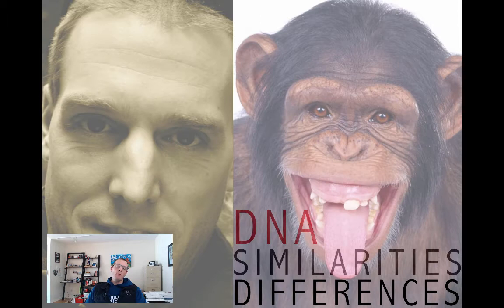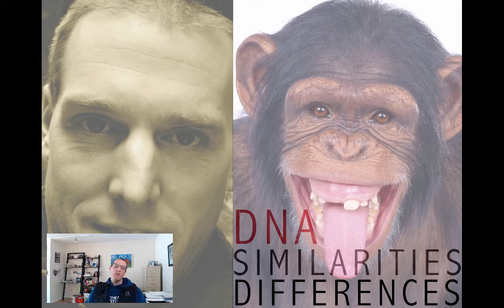So what are the structures, what are the functions do we have? DNA's got to be responsible for the similarities and the differences that we see between individuals and between species. So for example, that's me on the left there. And if you looked at me and you looked at my mother and father, you would see there are some similarities. And if you compare me to the handsome fellow on the right here, Pan troglodytes, the chimpanzee, you can see some similarities there as well. Hopefully not too many, but you can certainly see some similarities. So the structure of DNA and the sequence of the nucleotides in the molecule has to account for the similarities that we see between related species, between related individuals, but it must also account for the differences that we see.